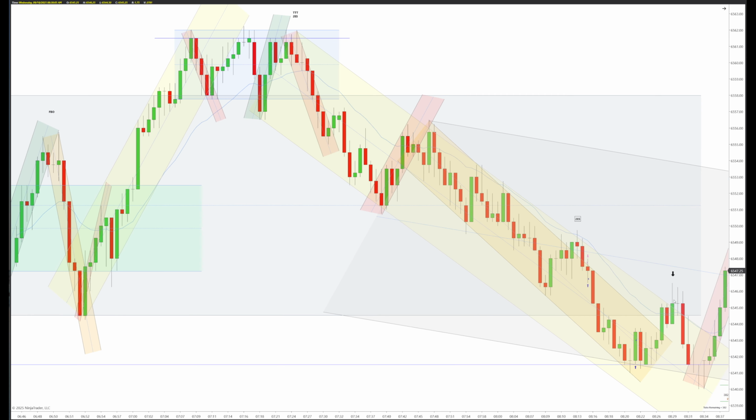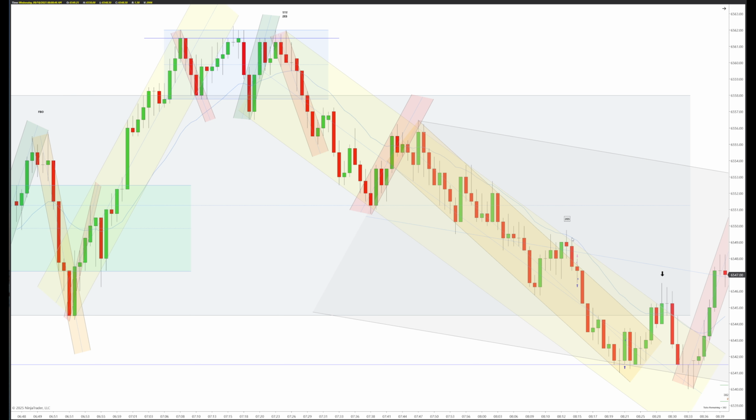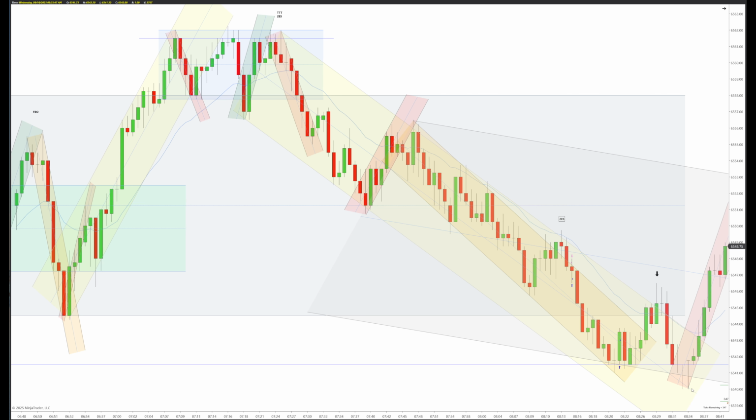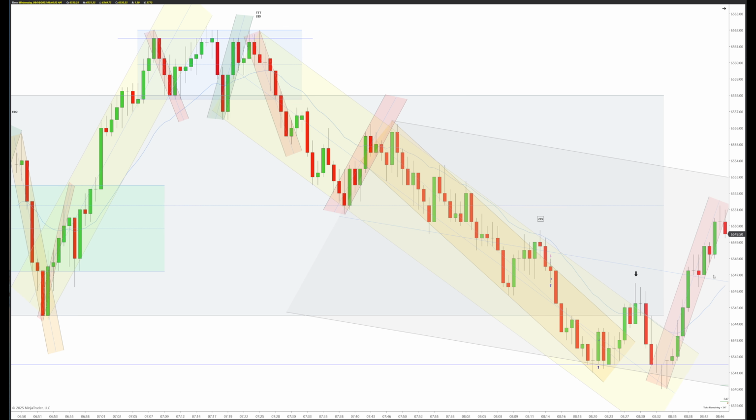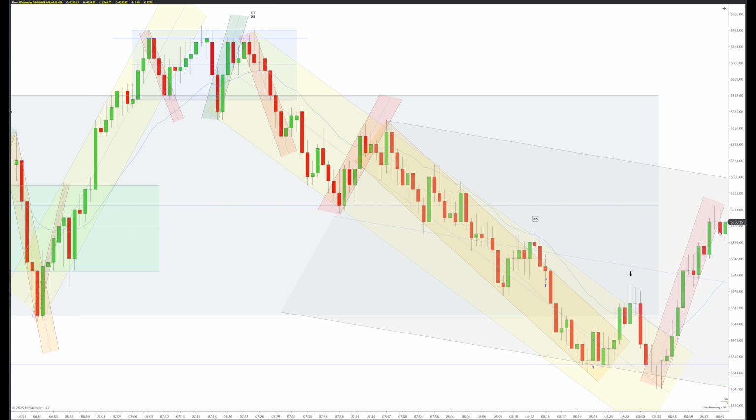It pushes down and kind of starts reversing. So this yellow down channel could be considered to have tested the low. This orange down channel definitely has broken and tested the low. So I'm thinking both of them have potentially played out. It's starting to reverse. You have a first entry short, pullback. You have a second entry short. It's a bad signal bar.